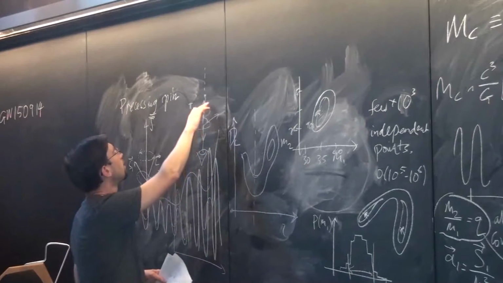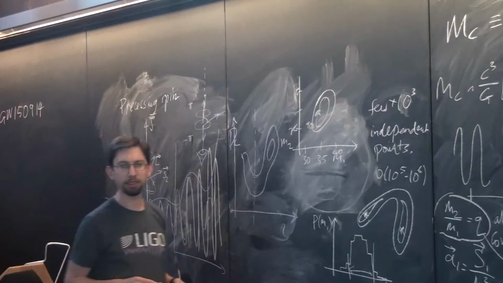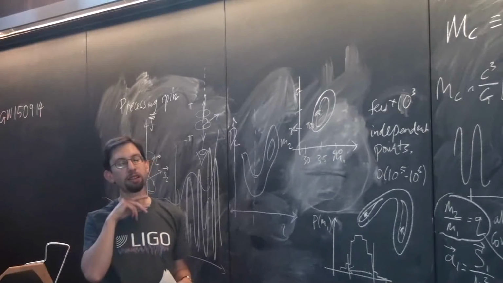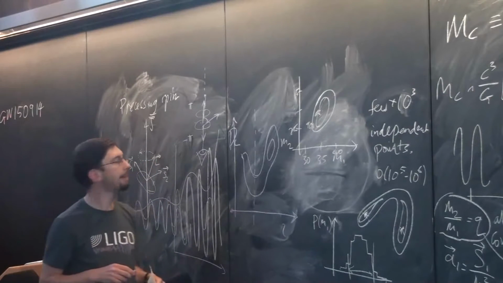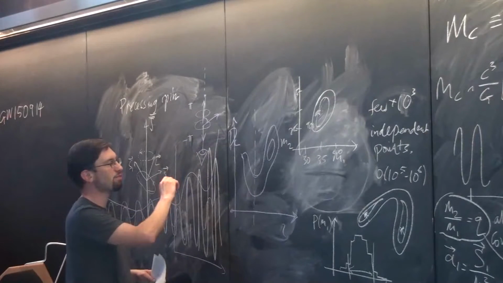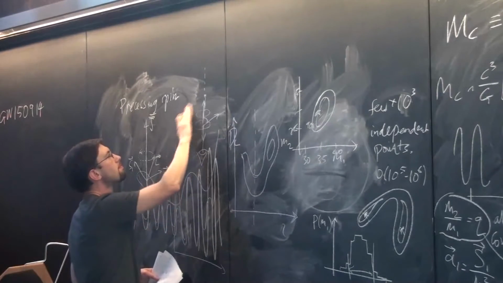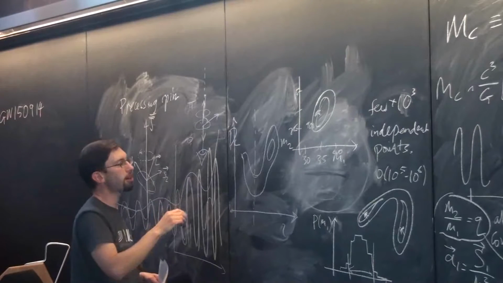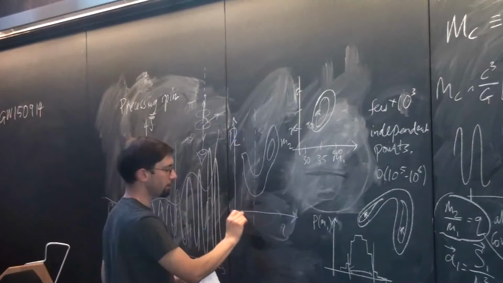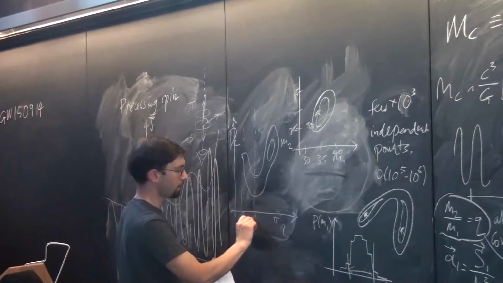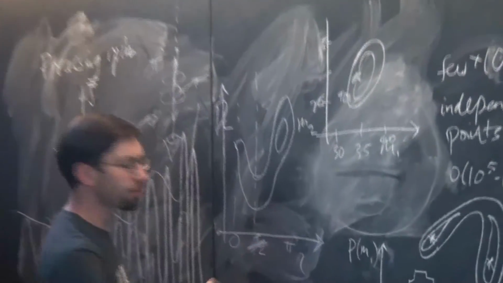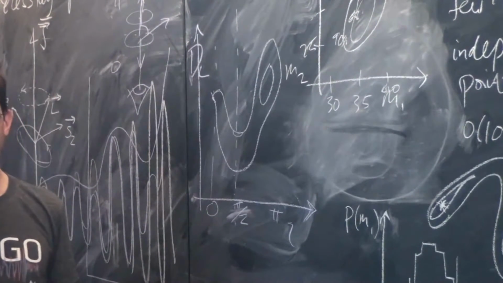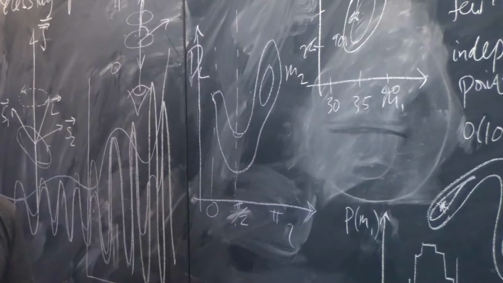Okay. I'm just wondering, do you remember how this is parameterized, what the variable is exactly? I think it's the angle of inclination at some time interval just before merger or something like that. And let's say this is 0, and let's say this is pi. We can look that up. I don't think the results depend on the exact definition, partly because there wasn't much precession. Well, not much visible precession.